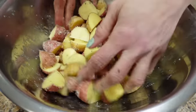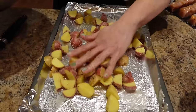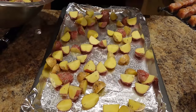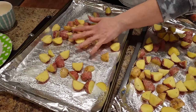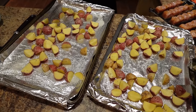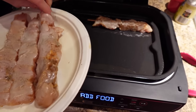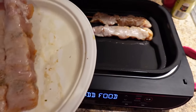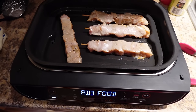Look how sweet those are! I'm gonna put half of them in a single layer on this cookie sheet. I could probably do one tray but I don't want to crowd them — I want them to get crispy — so I'm doing two trays. I'm gonna put them in the oven for 20 to 30 minutes and flip the trays and the potatoes halfway through. I've got the air fryer preheated to 400 degrees, sprayed the skewers with cooking spray and the air fryer pan as well. I'm going to cook these for 10 to 12 minutes and flip them halfway.